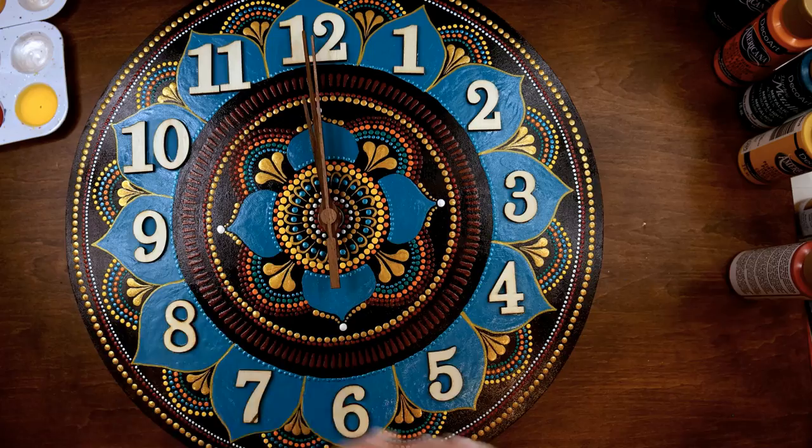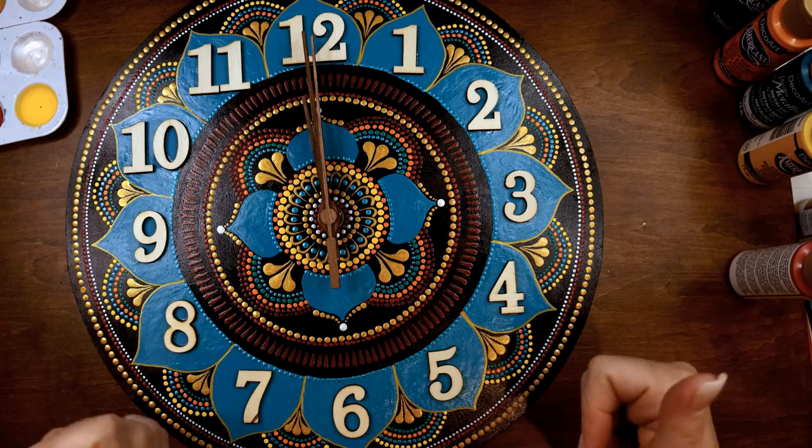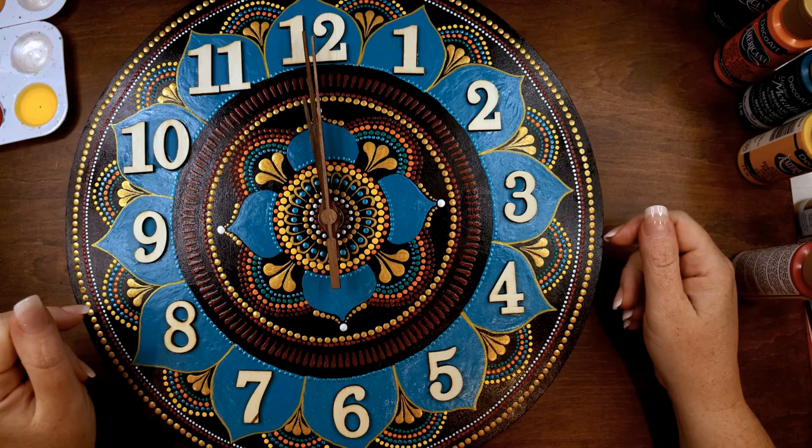So I would just suggest maybe getting some bubble wrap or a cloth when you flip it around and want to make sure that it stayed, and don't have your battery in, otherwise your clock will be ticking and getting all bunched up inside of that. So but that's it, guys. We finished.